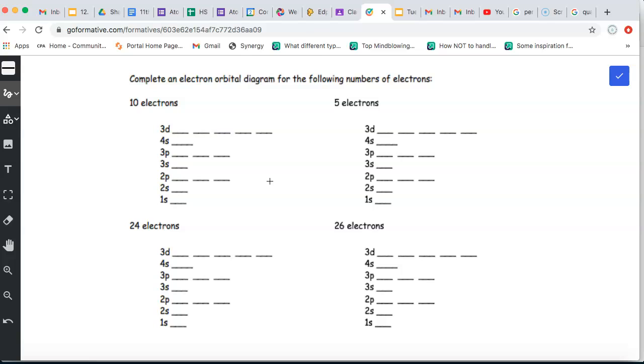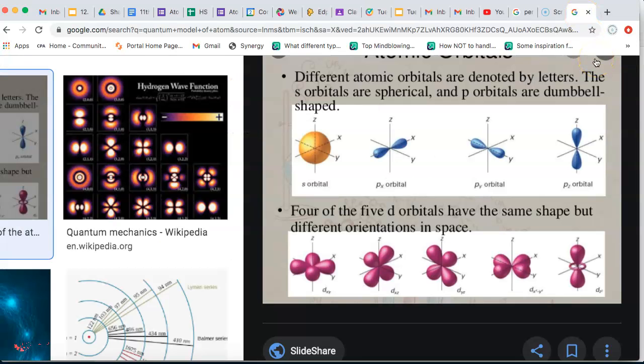So the first thing that we understand from our unit with protons, neutrons, and electrons, and understanding how an atom is organized, is that atoms are fundamentally different depending on what element they come from. A great way that we can see this is visually. If we take really powerful microscopes and zoom in on the atom so we can actually see it, we get these really cool and bizarre shapes that form based off of the number of electrons and their charges and their spins and all kinds of information about them.